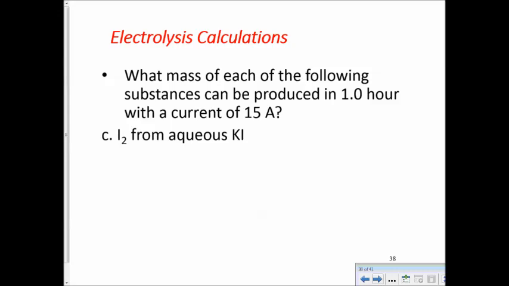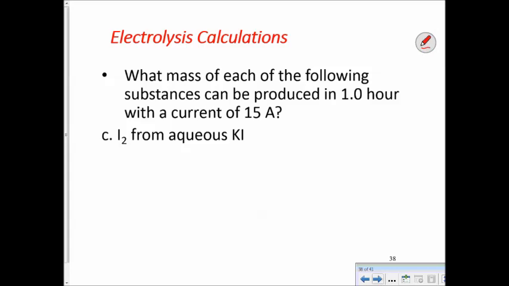Now we're going to be using KI in our lab too, so this would be a similar problem here. We're going to be producing iodine, I2, from KI. So how is that going to look? Well, we don't need to worry about the K. Why do we not need to worry about the K? Spectator, not a part of the reaction.